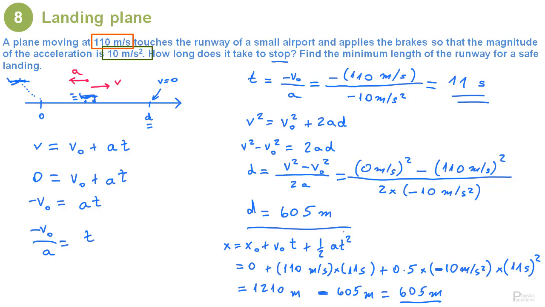In the next problem, I'm going to combine in a single exercise some part of the problem that will involve acceleration, and the other part will be uniform motion. So we have to remember all the formulas that we saw for accelerated motion and the ones that we saw at the beginning, trying to mix everything together, making it a little bit more complex, but we're going to see that it's not that hard. It's good practice. Don't miss that exercise.